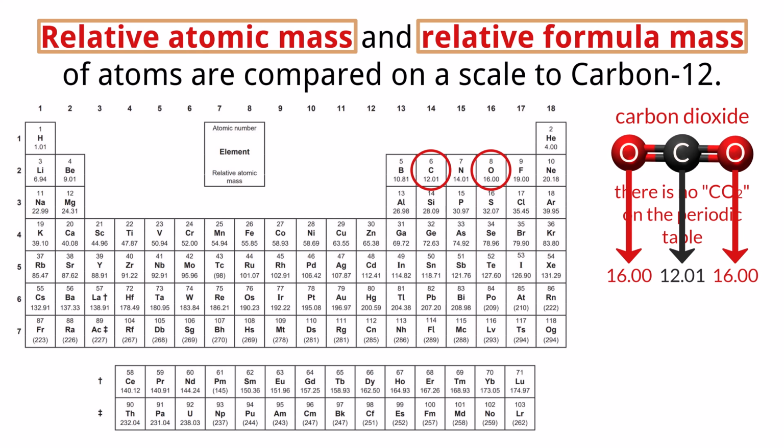Be sure to pay close attention to the subscripts in the chemical formula to let you know how many of each element we must include in this calculation. In this case, since there are 2 oxygens, we can just multiply our 16 units by 2. Doing this will make your calculation easier, especially when you have larger subscripts and more complex molecules at hand. The relative formula mass of CO2 should come out to be 44.01 units.